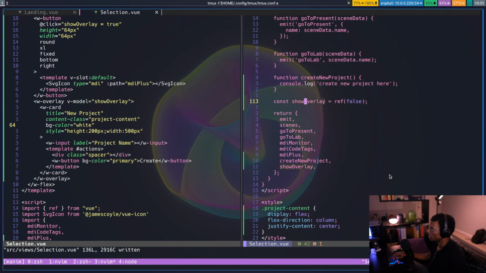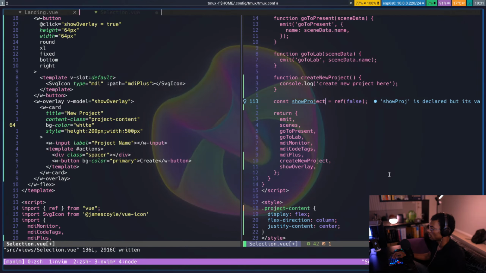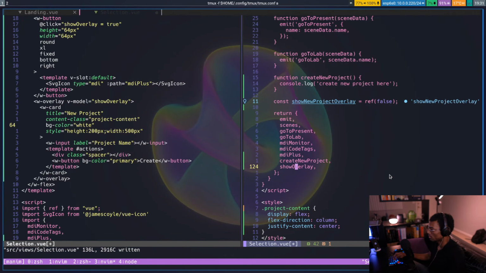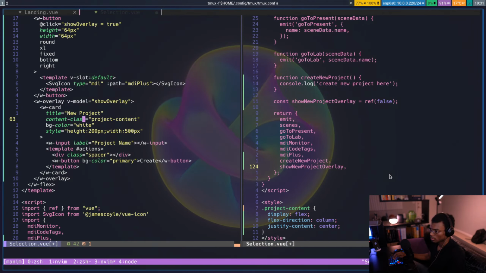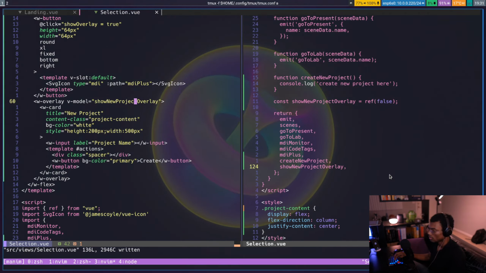Show overlay, or call it project overlay. Or new project overlay. Okay, so that makes sense.